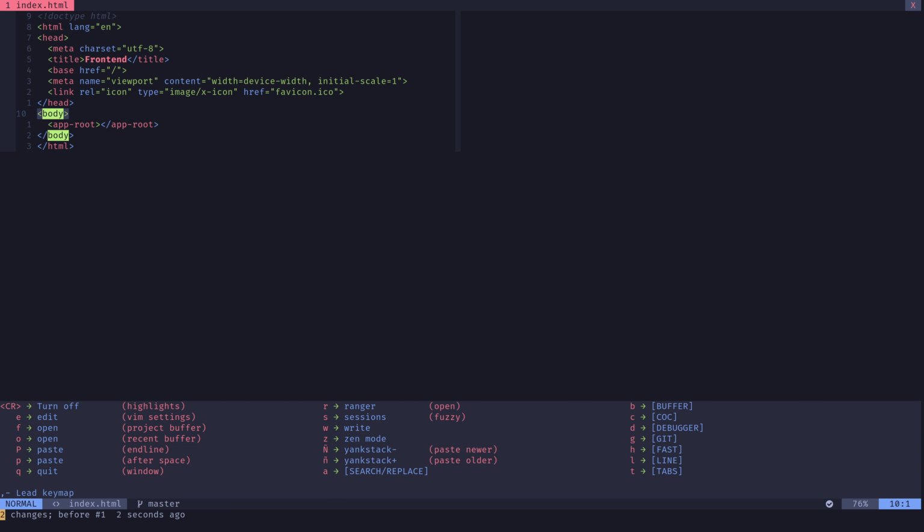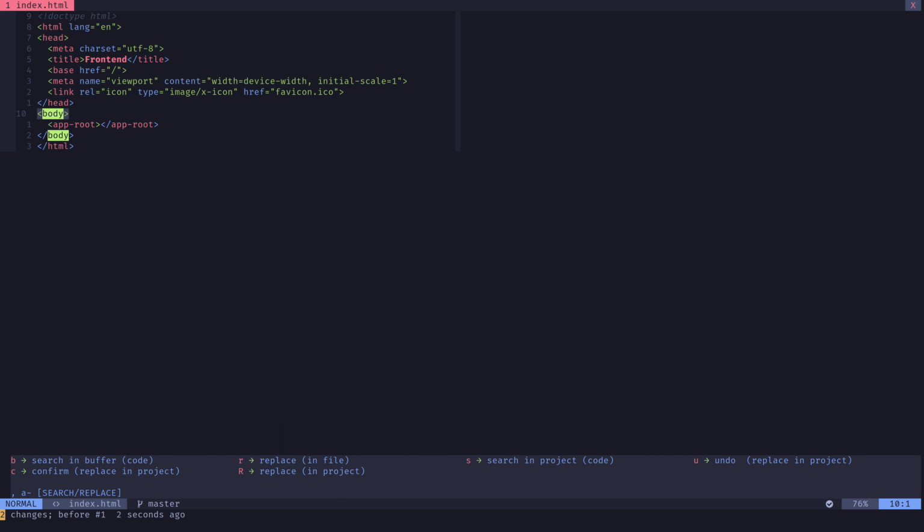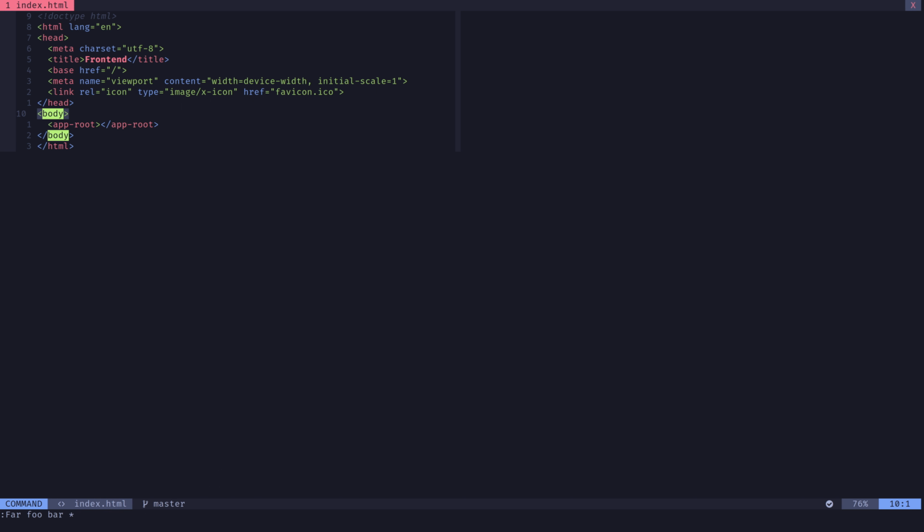But if you want to replace in an entire project, that's a more delicate thing. And in order to do that, I use a tool called var. Okay, let's say I want to look for the word foo and I want to replace it with bar, but I want to do it in the entire project.